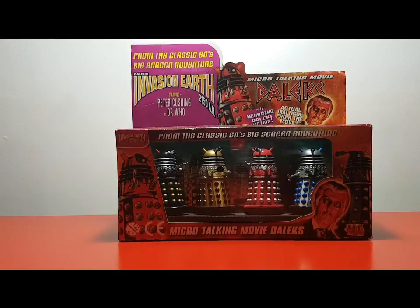So as you can see from the packaging anyway, it's really nice and colourful. Obviously some nice pictures of the Daleks, and all the information's on there, with menacing Dalek motion and actual dialogue from the movie in each one of these Daleks, because they've all got a little sound chip. And yeah, a nice window at the front of the box displaying all four Daleks that come in this set.